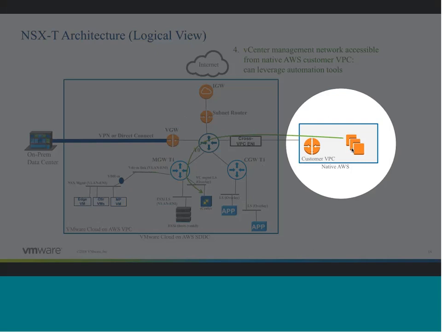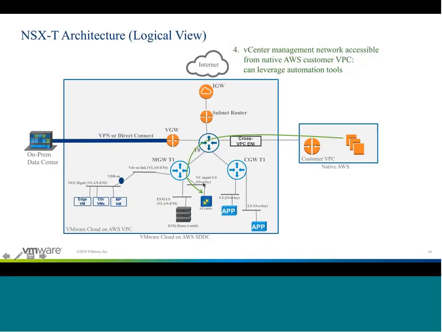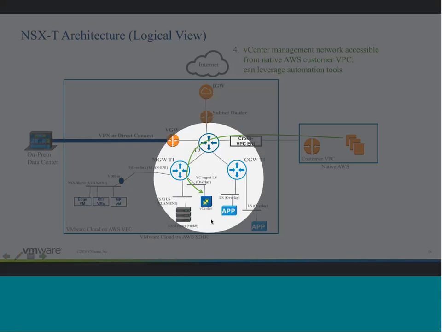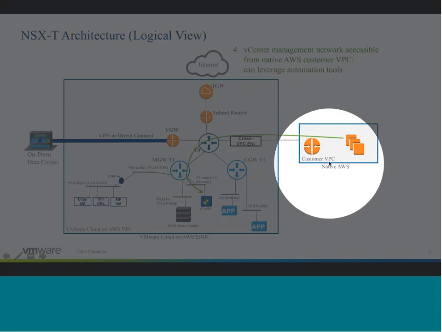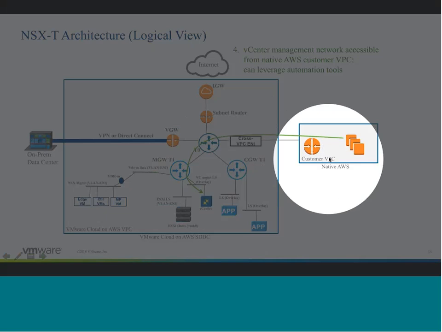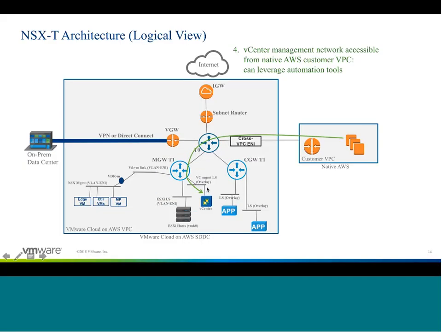Again, here you might have EC2 instances that perhaps need to access vCenter for either maybe some monitoring application or calling APIs. Well, when it comes, hit this tier 0, go down to the MGW, and then we can now access that vCenter management. So before we were only updating the route table in the connected VPC with how to reach the compute workloads. Now we also update the route table here on how to reach the vCenter management workloads.